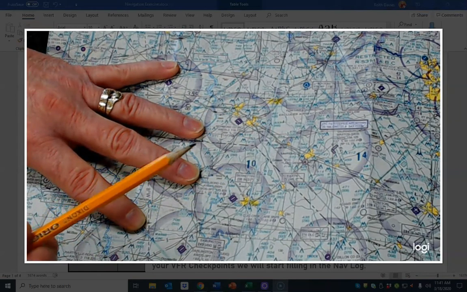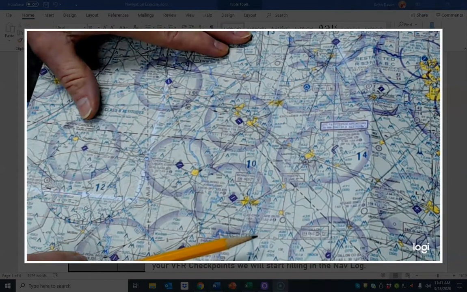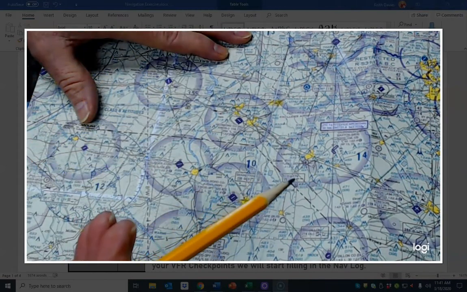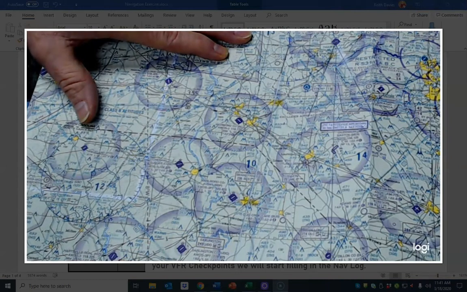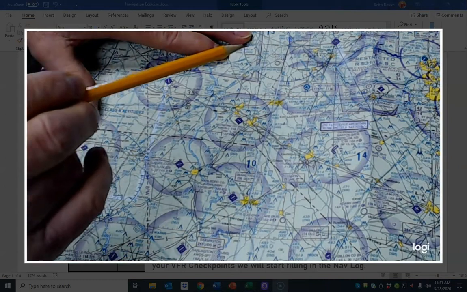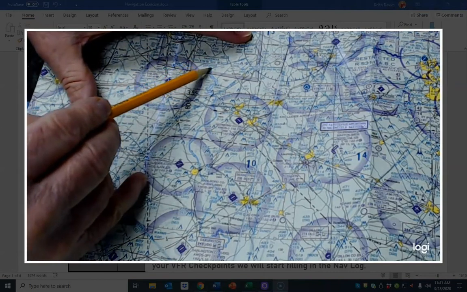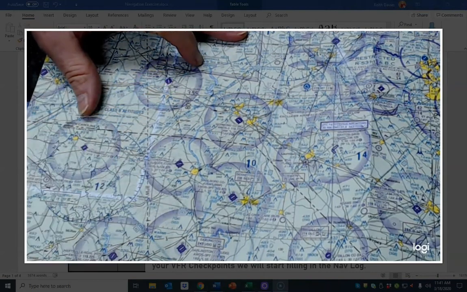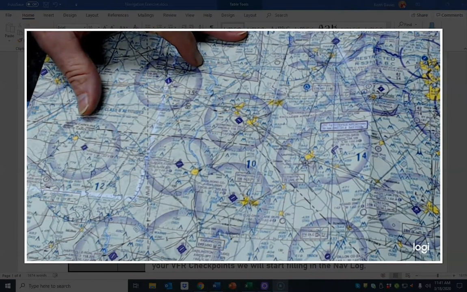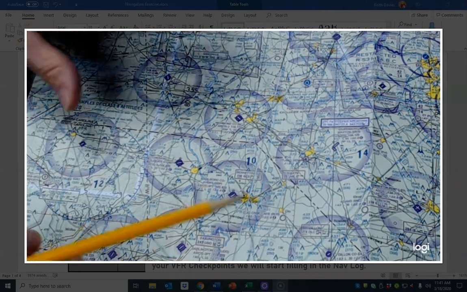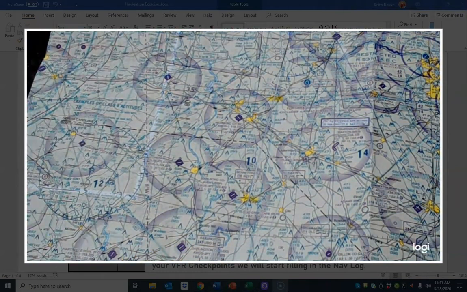Other things just to take note of, and we'll do this when we get on the flight log, are your frequencies for your airports and your flight service station. Up here you're at Raleigh Flight Service. When you get down towards Florence, you're actually at Anderson Flight Service. The frequencies are on your chart. So that's how you do your headings.